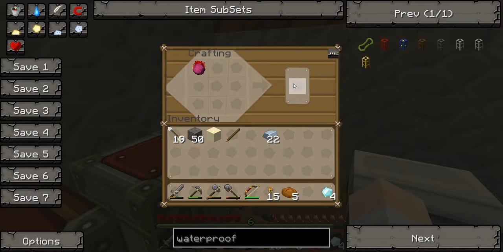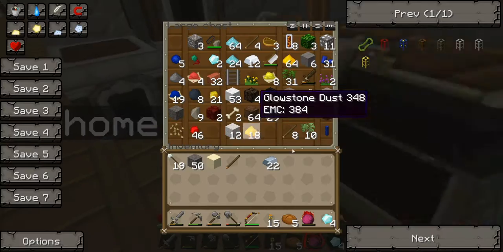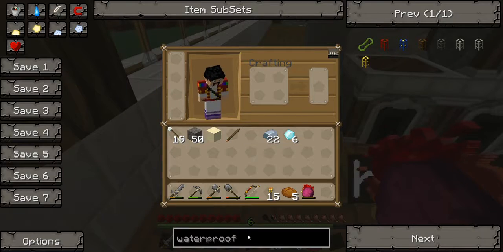I just made 4 more diamonds. So how many have we got left to make? We've got 6 now. Oh, so we need 1 more diamond. Should I start making the condenser now, though? Make the alchemical chest. Okay.